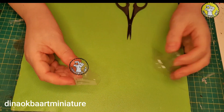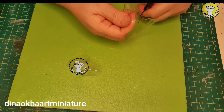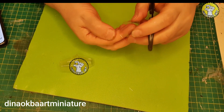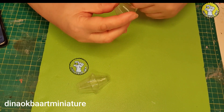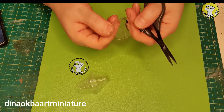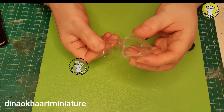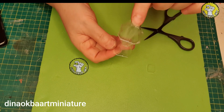Now I'm going to take another one to make the base. I'm going to trim it and open it from the top, going as deep as I need so the lantern fits inside. I'm not supposed to cut too much — I cut a little and try, and if I need more I do more, because if I cut it too big first it won't fit. Like that — perfect!